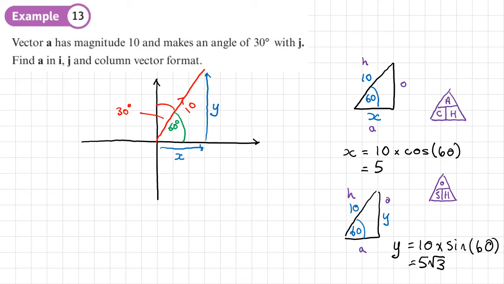So we found what we call the two components, the x part and the y part of this vector. And we need to write it in i, j and column vector notation. So a, first of all, written in i, j notation will be 5i. And we know it's positive because it's going this way. And the j part is going to be positive. So plus 5 root 3 j. Now this is why it's important to draw a diagram because it could be that even one of these values is negative. But trigonometry won't tell us that. It will just tell us the length. Our diagram will tell us whether the values of i and j are positive or negative. And the other way we want to write our answer is column vector notation. So that would just be 5 at the top and then 5 root 3 at the bottom.